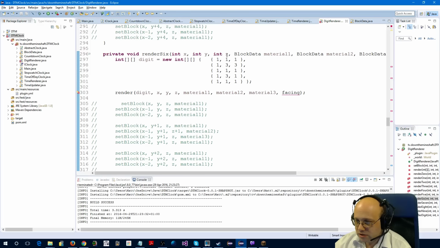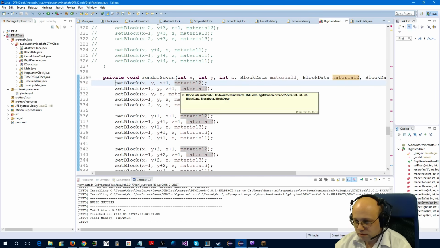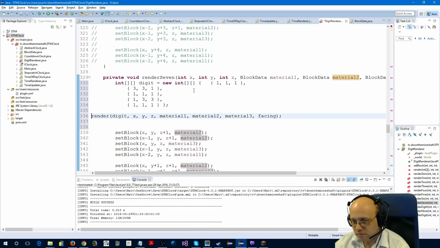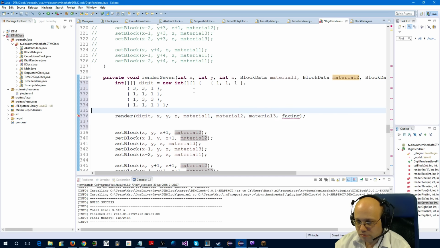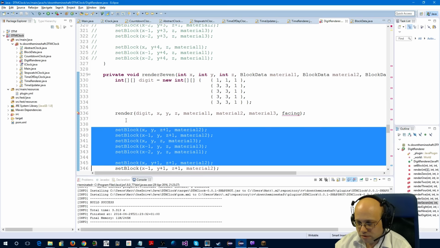Right, so that is 6 in. We need to get 7 in now. So 7 is not a lot, 7 to be honest. That's kind of 7. Let's comment out the rubbish.